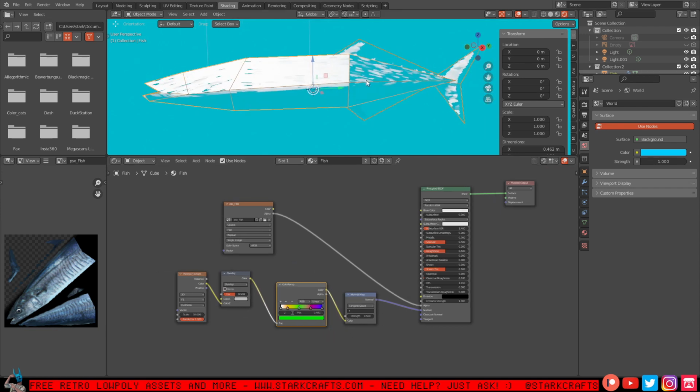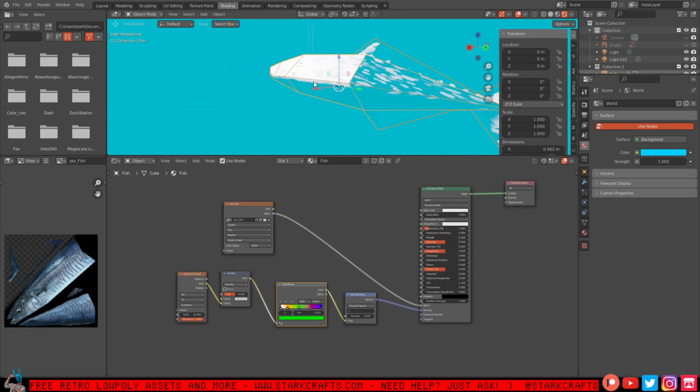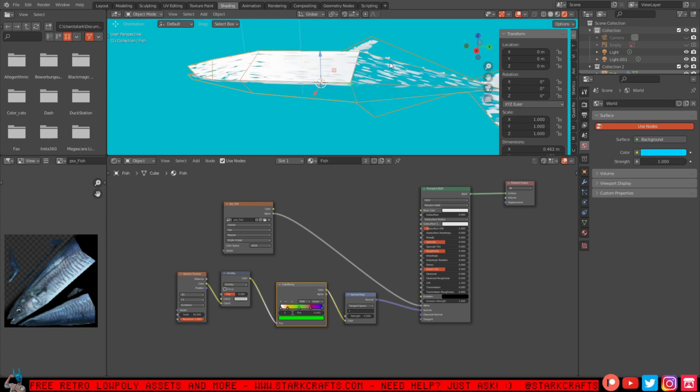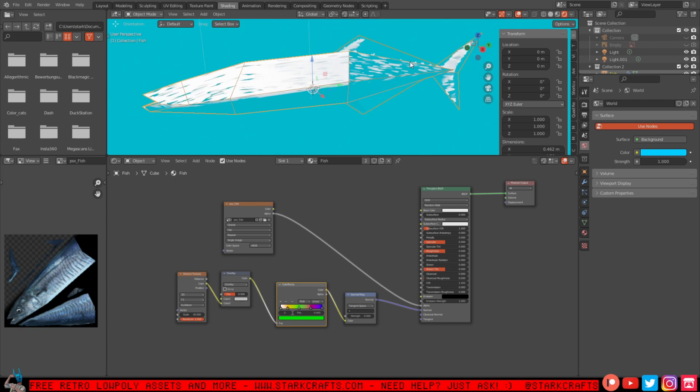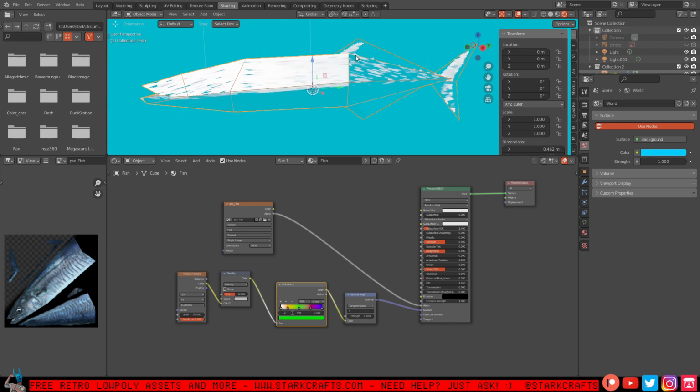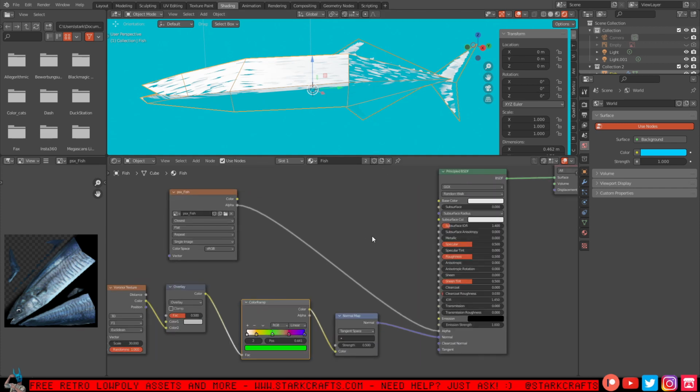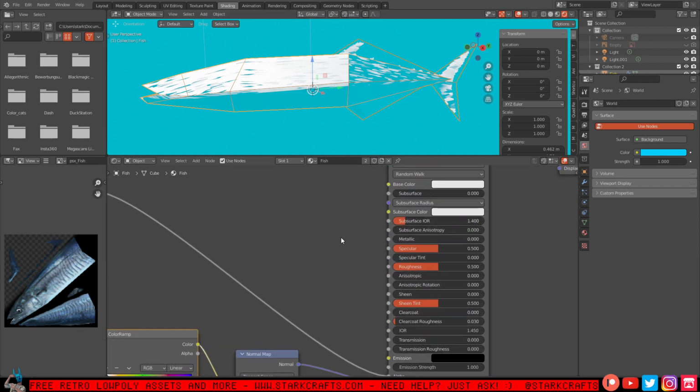So as you can see here with this cut, the reflections are very harsh, the transition from one phase to another. This is the case only for low poly. If you're working with a more high poly model with more rounded edges, this will fade way more into each other. But yeah, so we want reflectiveness.